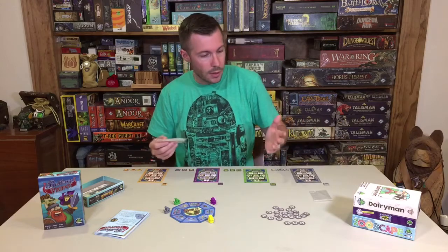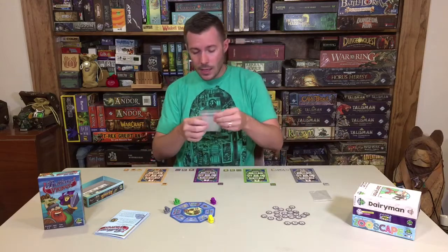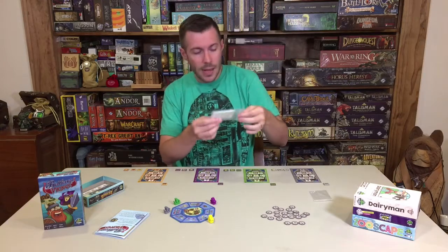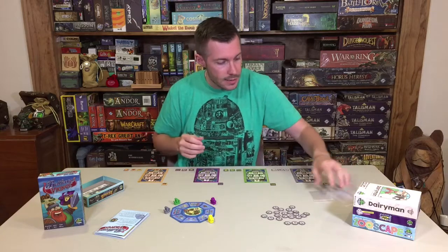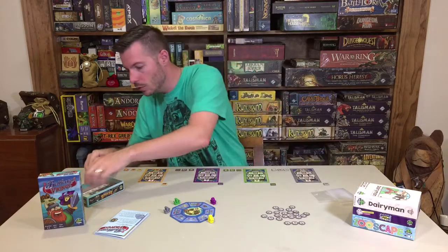One thing that I really like that they do include, and I've seen so far in most of the games where it makes sense to have it, is a little extra bag, right? So this one comes with a few extra bags there, so you can take your chits and whatnot, put them in baggies after you're done playing, which is always really nice.